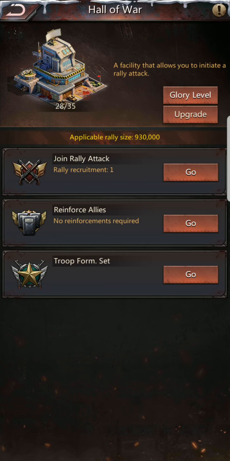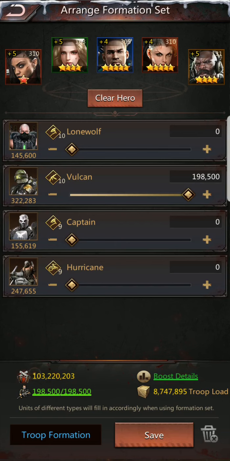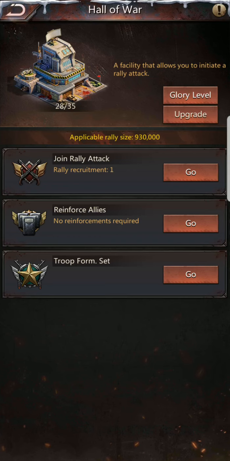At any rate, go into your troop form set, and as you can see, I have my mix, my fighters, and my shooters. Now, when I go in here and I set these up, I want to make a quick note. Down here is the might ranking. So the might ranking for my attack is 103 million. Now, as you can see, I can only send 198,500. So I know my lineups very well, and I can tell you that that's not my strongest lineup.